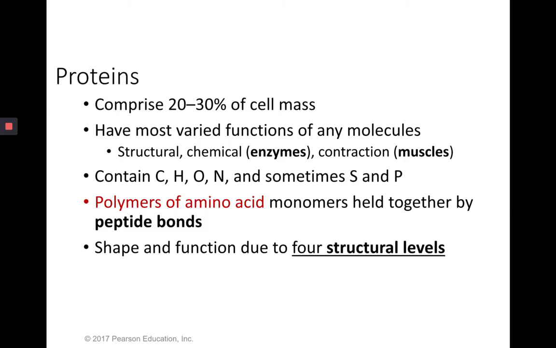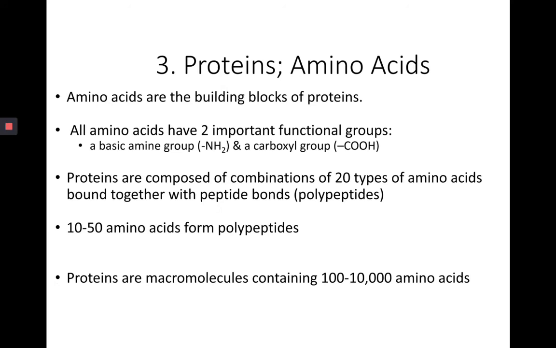We're going to be looking really in depth at proteins. We're going to be looking at their shape and their function, and those things are both due to 4 structural levels of protein organization. But let's get those basics down again before we move forward. So amino acids are the monomer of proteins. Amino acids are essentially going to be linked together via peptide bonds.